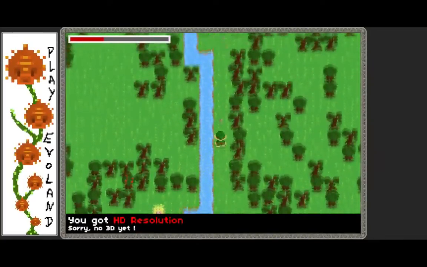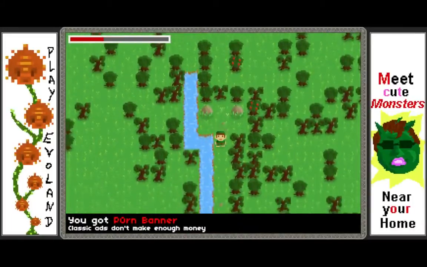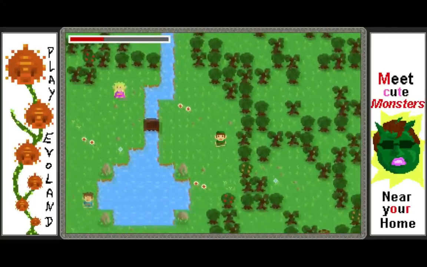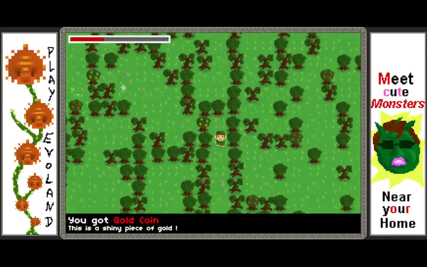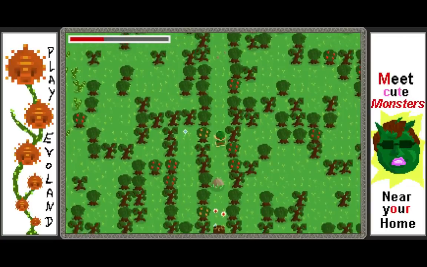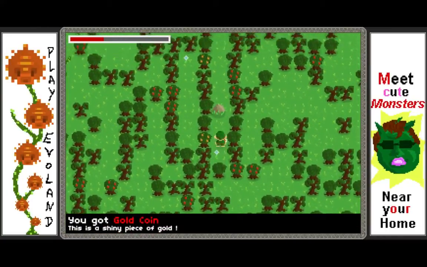We zoomed out a little more, getting our HD graphics. There's our second banner. How many gold coins are there? 10. But you wouldn't know it at this point, right? Just blindly fumbling through trying to find them all. Yep.